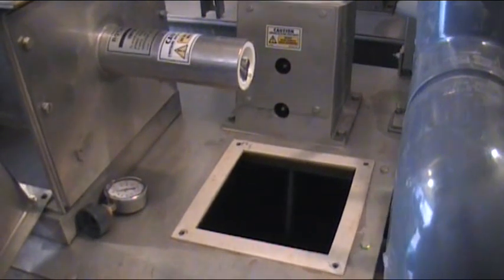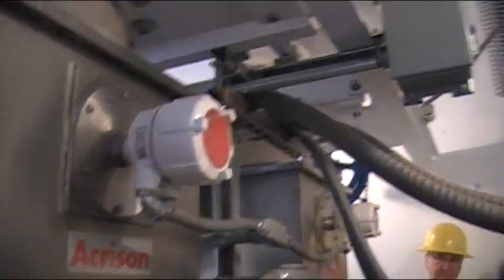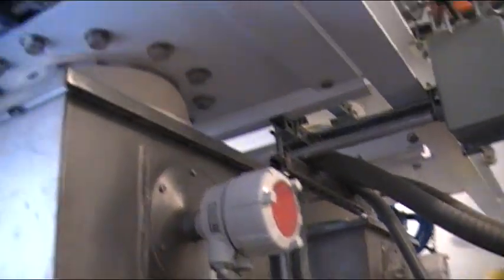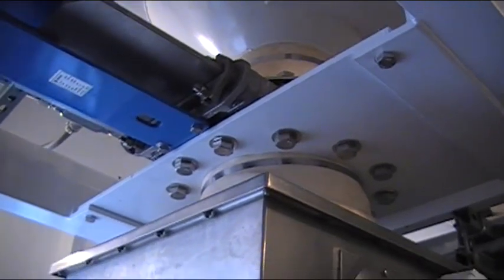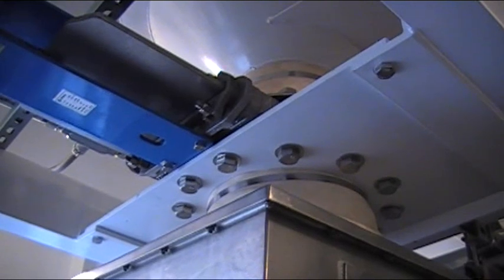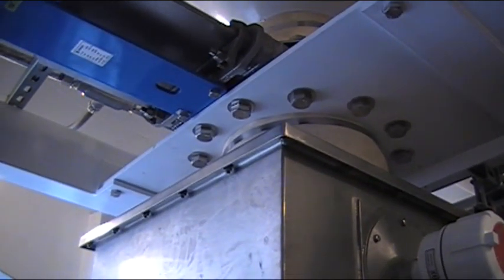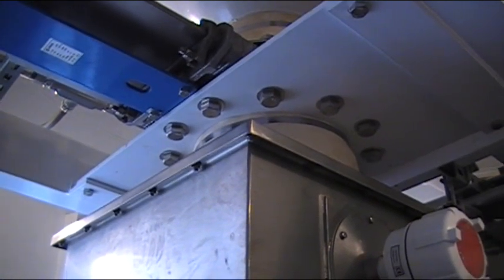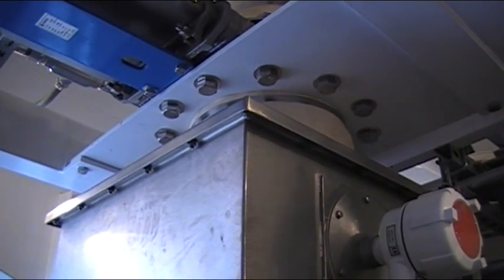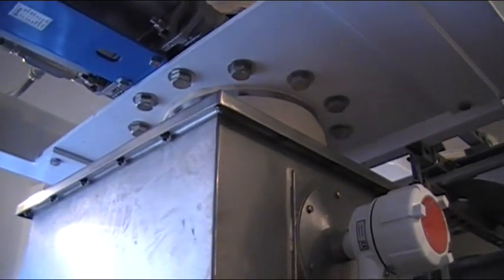If that does happen, there are access plates here that are just bolted on that you can remove. This is the low level and the high level that turns on the bin activators. And these are the slide gates — they're not fully open. The reason they're there is if maintenance has to change out the auger or something gets inside that's not supposed to be there, you close off the slide gate and you only have a feeder to deal with.